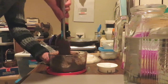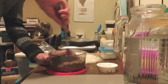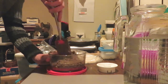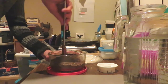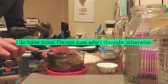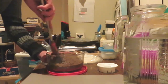And I submitted this recipe for a taco pizza, and it's really easy and it's really good. And I actually didn't even think I had a recipe I could submit for nomads that would be appropriate for nomadic living. And then I came up with this one, and it's really good.